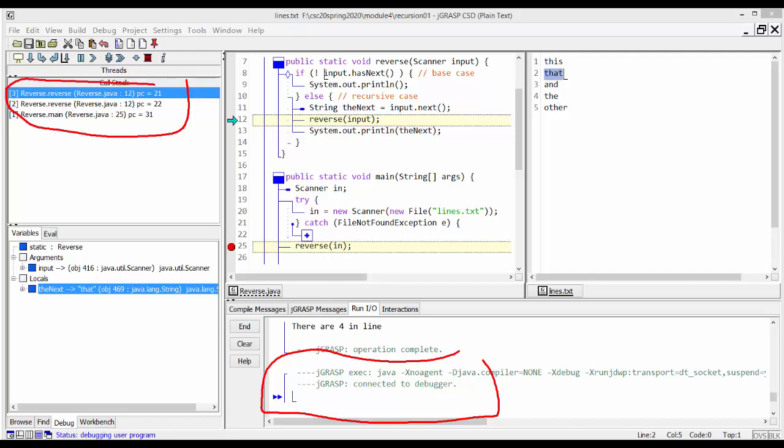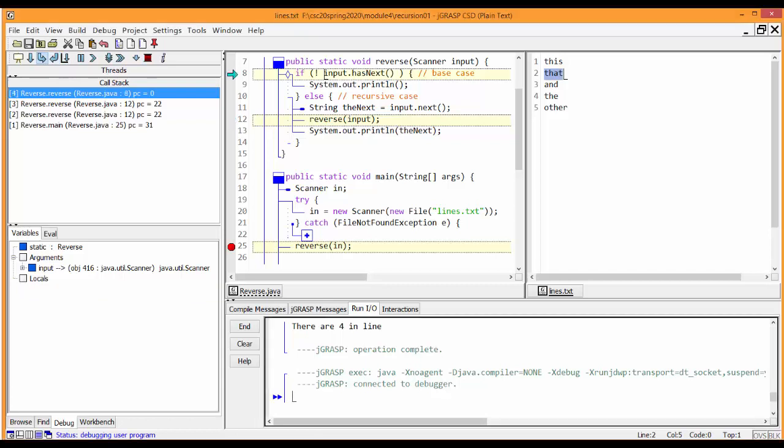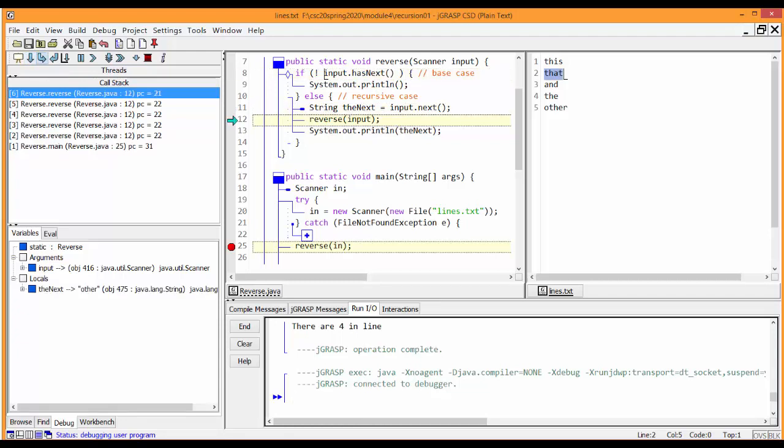All right, so here's our call stack. It's at 3 items there. And now let's go ahead, and once again we're going to step into the method here, and you can see the call stack is continuing to grow, and each time it's actually grabbing that next string on there. And now we're going to step into it again. We just reach "and." Let's step in again, and let's see here, "other."